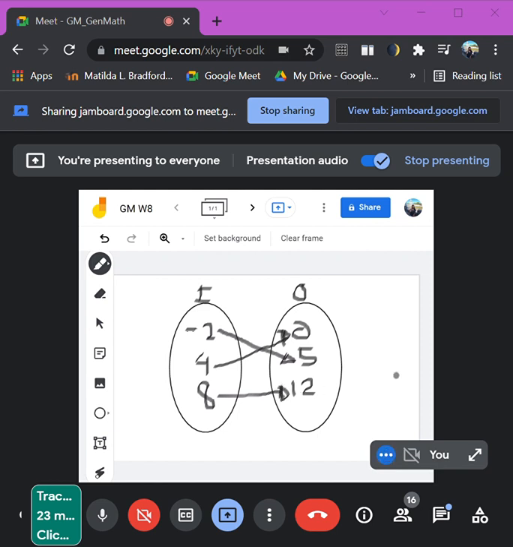So, do you think this is a 1-to-1? Yes or no? Yes, sir. Okay, yes, very good. Because as you can see, each value of the input has its own unique output. So meaning to say, walay nagpari-pariha. Like for example, kung kaning 8, iyahang gi-pair kay ari sa 5. Is this 1-to-1?